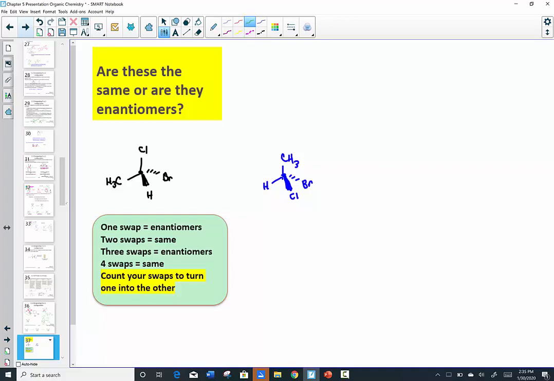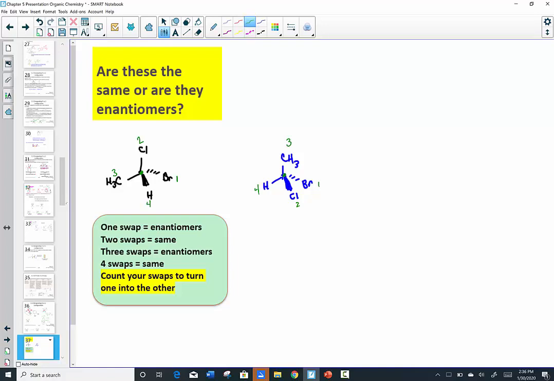So for instance, here's a chiral center, and I see that I have 4 attachments. Let's label those in terms of priority. Right now, the highest atomic number is bromine, so that's priority 1. The lowest atomic number is hydrogen, so that's of lowest priority 4. The next highest would be chlorine, and then finally the carbon. So in order of atomic number, we're assigning priorities. Now let's see what we have. Here's the bromine, here's the chlorine, here's the hydrogen, here's the methyl.